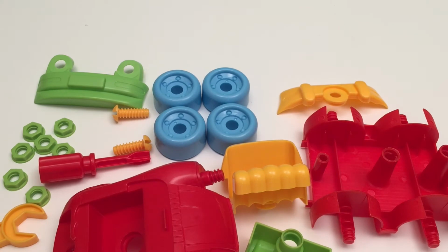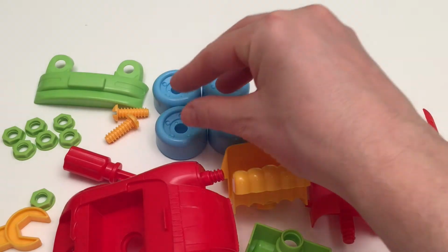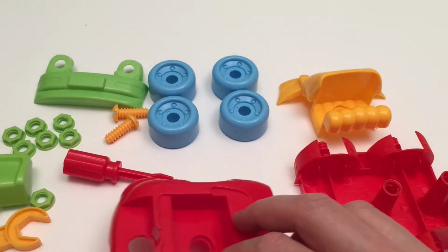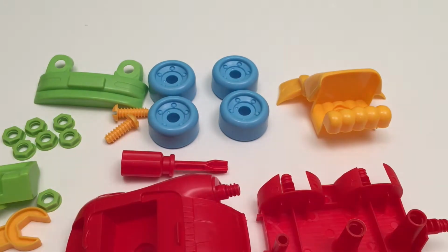Wow, look at all the colors. We have our greens, our blues, our yellows, and our reds. Now that's a lot of pieces. And that used to be a truck. So now let's build it ourselves and make a nice new truck.